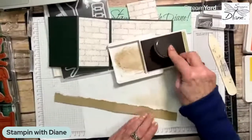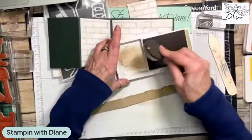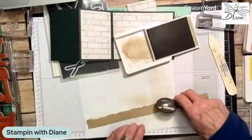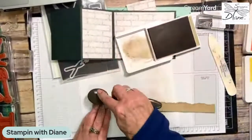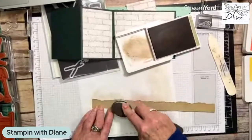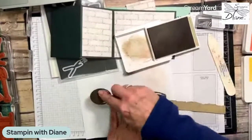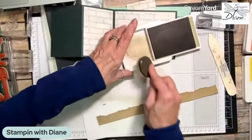Oops. You know, it won't matter if I've got it creased where it shouldn't be creased. All right. But we want to get that good and dirty looking. And also, when you tear towards you, because it's rough, it tends to pick up more ink. We used to do this so much in our stamping, this tearing. And it's funny how it kind of goes full circle. When you haven't done something like that, then it comes back. I don't know if this has come back yet, but it's going to serve our purpose anyways.